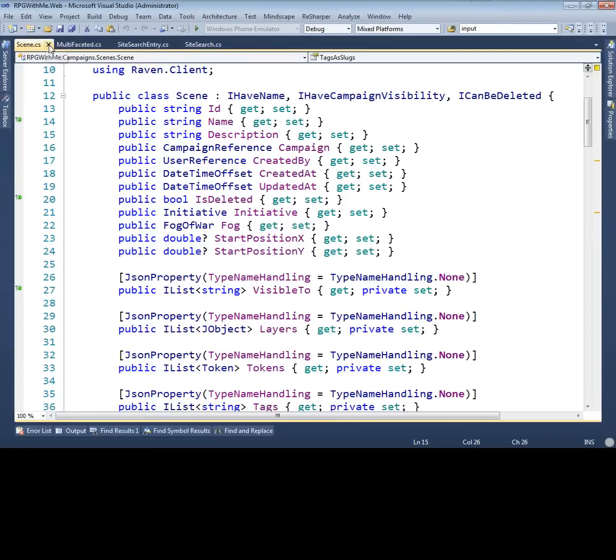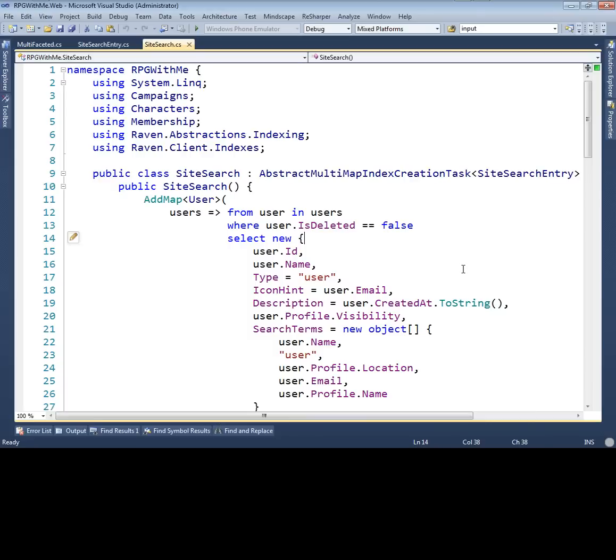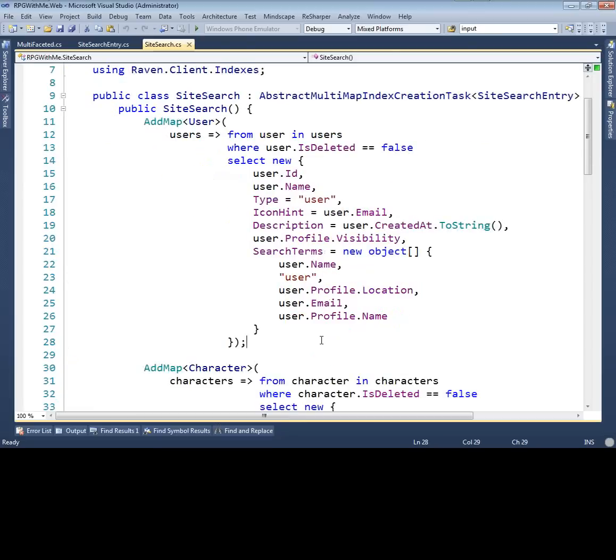Yeah, so let me show you. I'm not using a lot of super advanced things, but when I started working with RavenDB, one feature didn't exist, and I think it came out of some discussions on the forums about different things a few people were trying to do. One thing that I really love is the multi-map. For example, I implemented a very basic site-wide search using multi-map, and this uses a couple of different search and query capabilities mixed together.